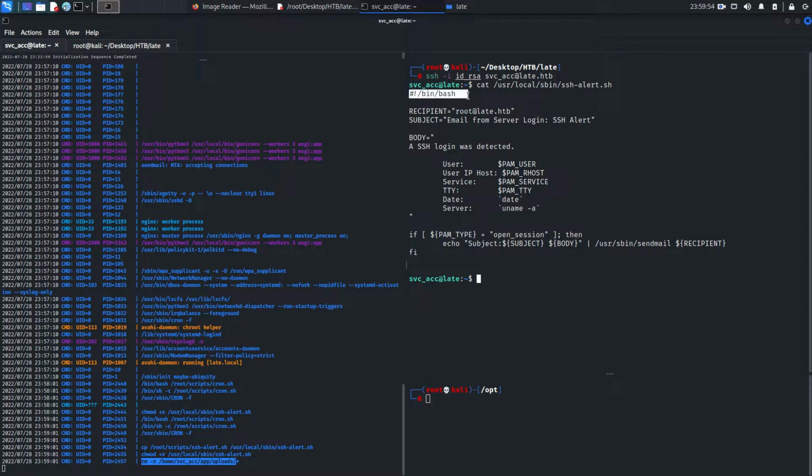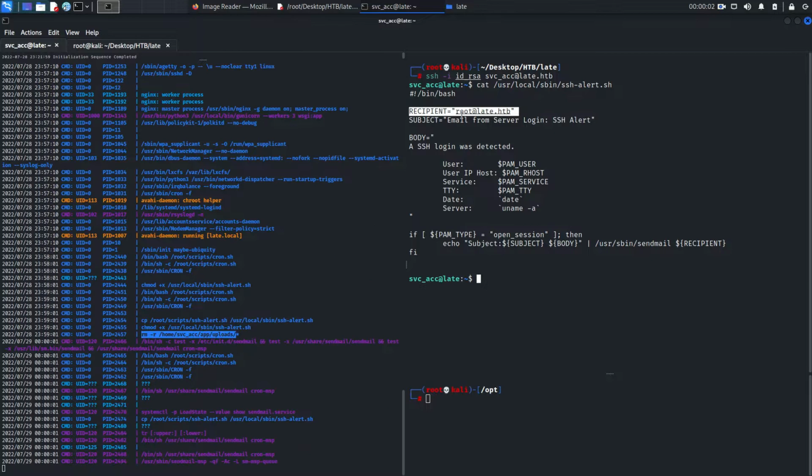So this is the bash file. The recipient is root, which means it is sending an email to root. Subject is email from server login ssh alert. Fine. And the information it is sending is the username, IP, host, service, TTY, date, and other machine information.